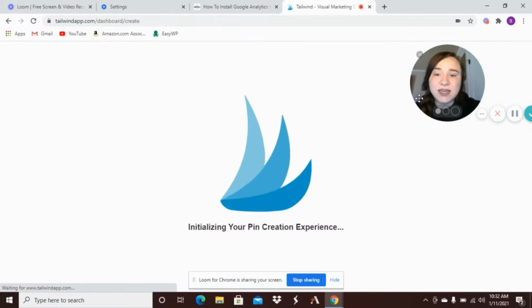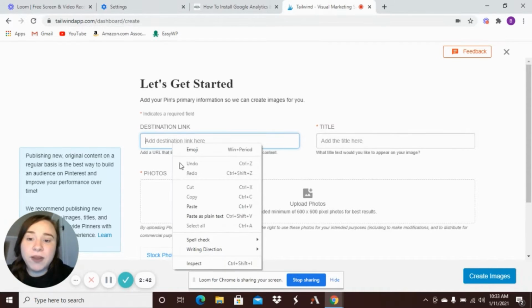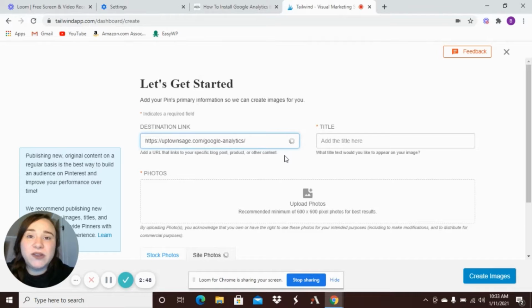We'll click that there. All right, I moved myself down there so you can see what you're looking at here. This is where you go to put in your information after you complete a blog post, or if you have a product or whatever and it has a destination, you need to put your link in here. And I already copied my link. We're going to be using a new blog post that I created on January 4th.